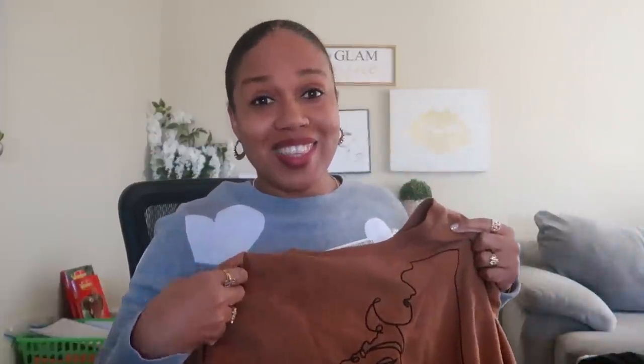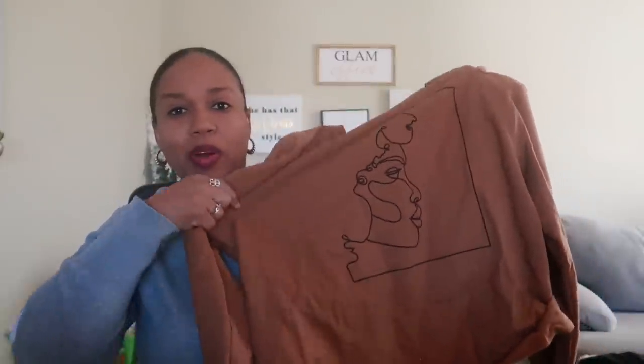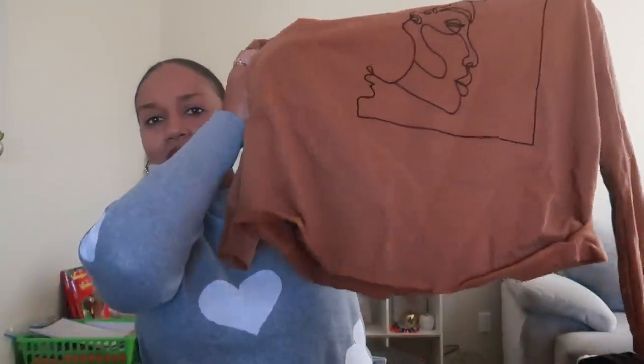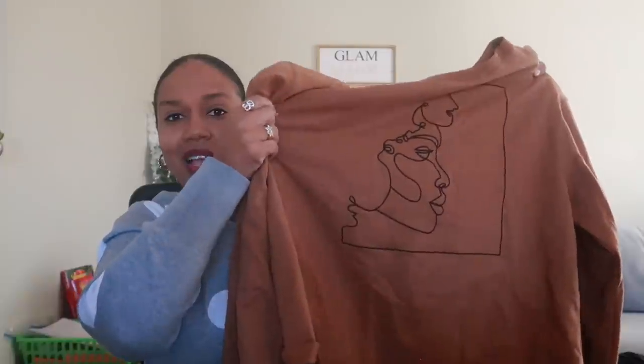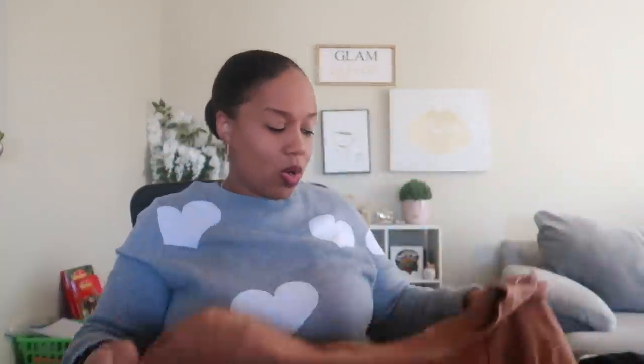From the Black History Month section - I love their little tags, they're black with the Target logo on them. I had to get this beautiful brown long-sleeve shirt. It's kind of cut off at the bottom so it has a crop top look, but when you put it on it's not actually a crop top. There's a pretty picture on it with squiggly embroidered lines and I just love that brown. It says eighteen dollars on the tag and the color they're calling it is 'roasted pecan.' I love that shirt.